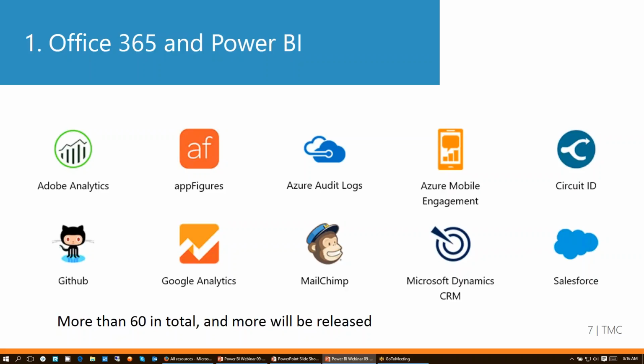With all those pieces, there are more than 60 of those providers available right now, and it's a very easy connection. I'm simply going to connect my subscription on Power BI to my relevant subscription on any of those different web services, and now I can start to work with all of their data combined into that single Power BI interface.